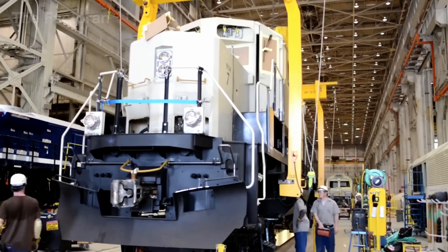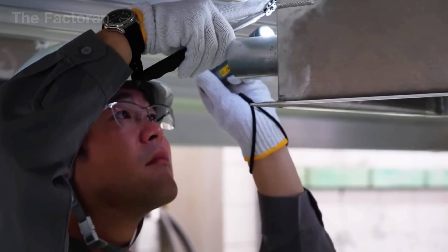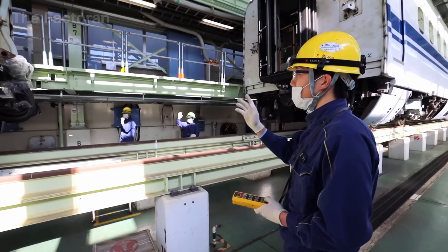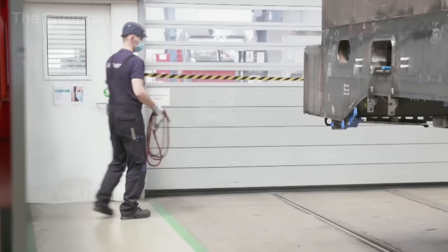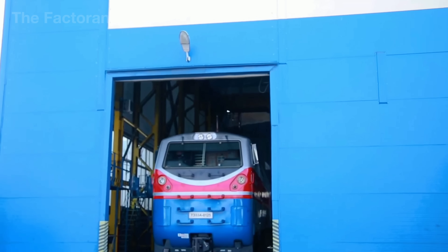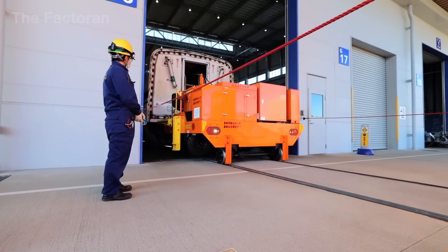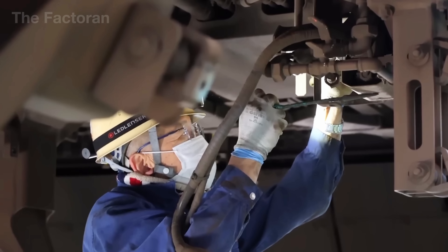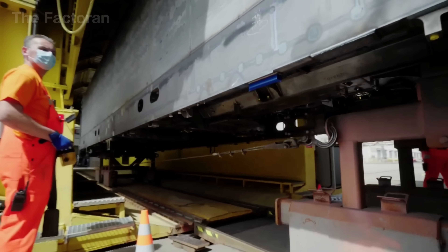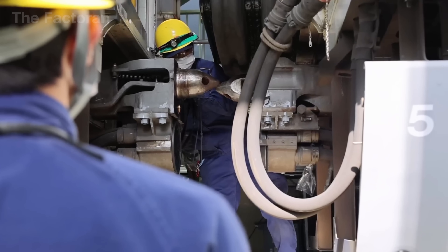Once the drivetrain and bogie are fully assembled, the train enters its final testing phase. In the static test, engineers power up the entire electrical system and examine the brakes, sensors, and signaling circuits – every deviation captured by specialized diagnostic equipment, from electrical leakage to the braking force of each individual disc brake unit. Next comes the dynamic test: the entire locomotive is placed onto a massive roller test bench where resistance is simulated to match the load of pulling dozens of heavy rail cars. Temperature sensors, vibration sensors, torque meters, and wheel speed sensors operate simultaneously, generating thousands of data points every second. Only when the wheels spin smoothly with no hot spots, no vibrations, and perfectly calibrated braking does the locomotive move on to the final finishing stage.